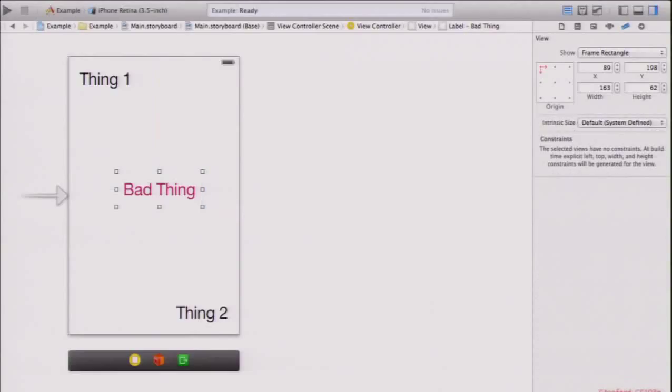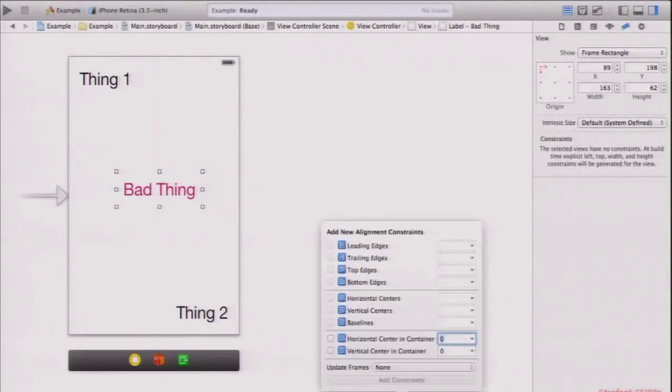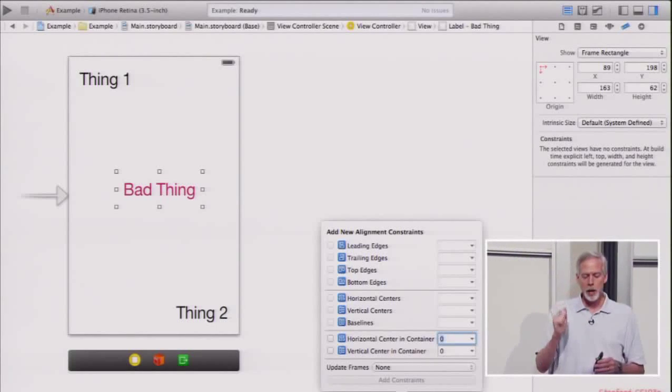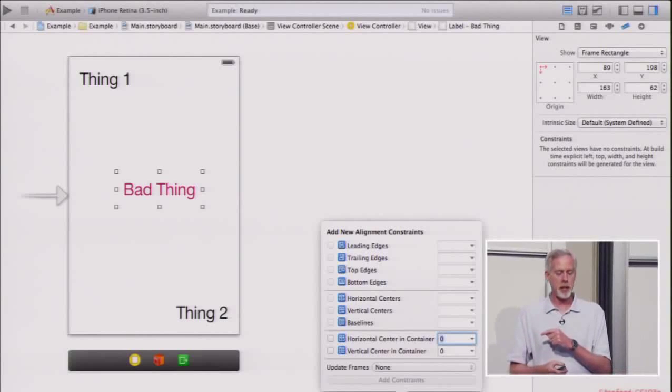All right, so we're going to clear those out of there. And let's put in some constraints in a different way. So this is way number 2 to add constraints. Way number 1 was use blue guidelines and say suggested. That's way number 1 to put constraints on. Number 2 is you can use some of these other buttons at the bottom, like this particular button here, which is for aligning things. So if you look in this, there's a lot of choices of how to align things.